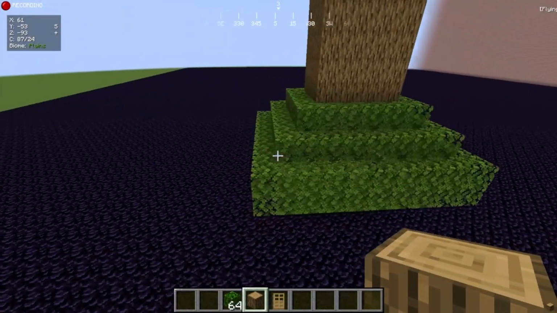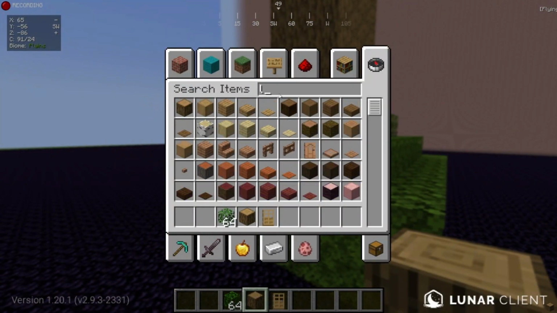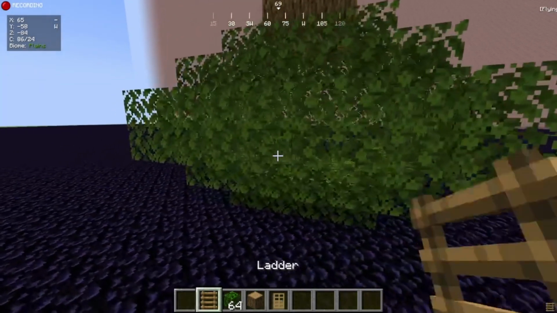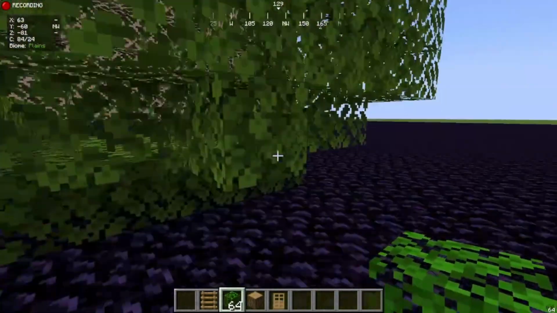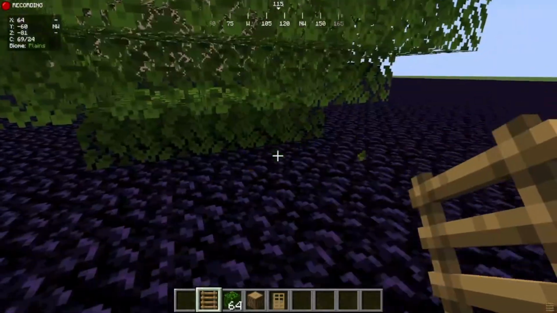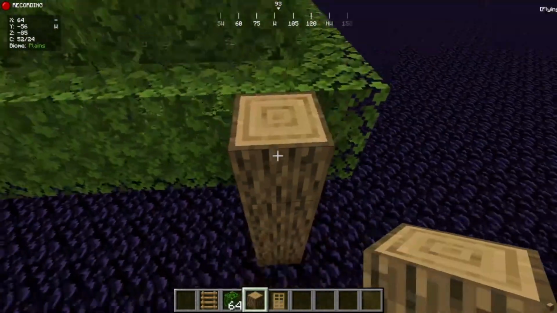So, now we've got these, we do need a way to get up and down. We don't need a lead, we need a ladder. So, we're going to get some leaves here, going from here to here. And we're going to put land. We can't do that. We're going to get this. And we're going to go up, up, up. And like that.